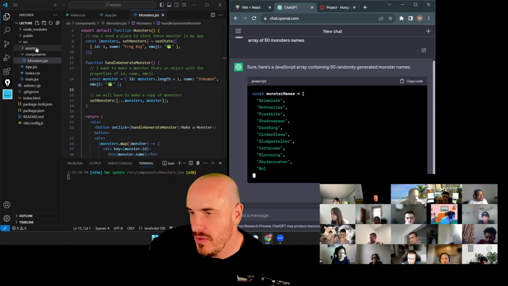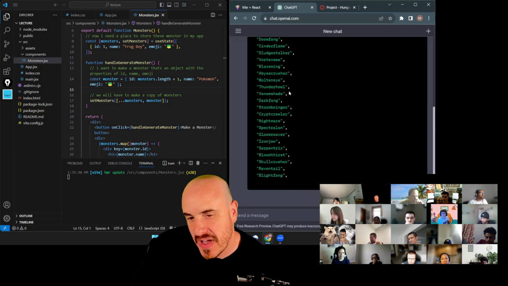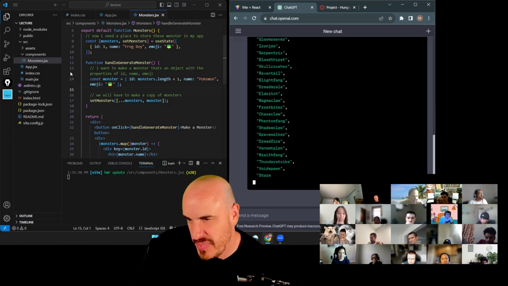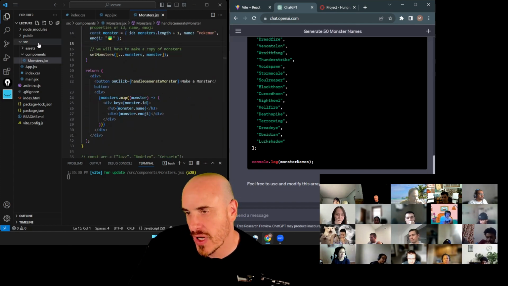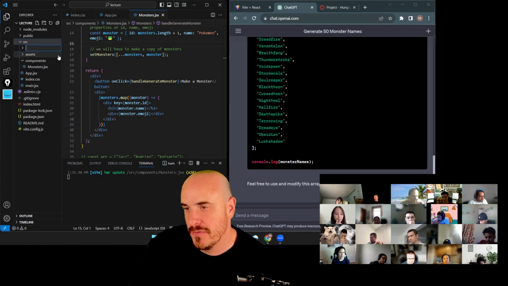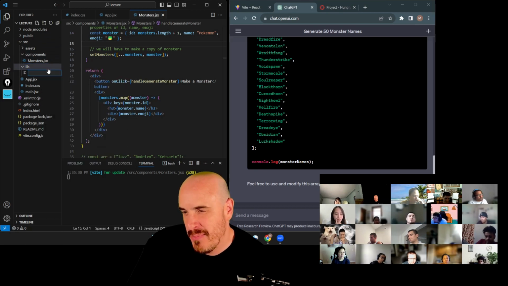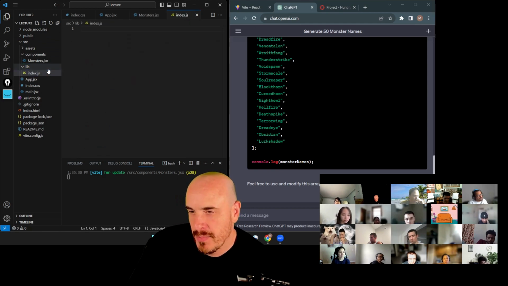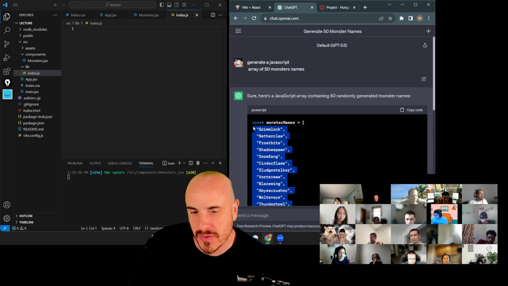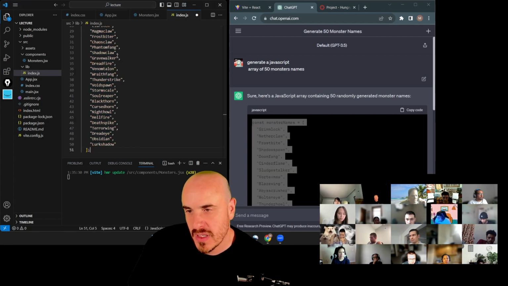I'm going to create a new place to store these in, because if I stored these all in this component, it'd be like, I mean, I could, I guess. It's not a huge deal, but I want to show you anyway how I would probably do this. So I would create a new folder called library. The naming of it doesn't really matter that much. And I'm going to create an index.js file. I'm using JS because I'm thinking ahead and I'm not going to actually use React. This is just JavaScript. I'm going to copy this big old monster names and paste it into here.